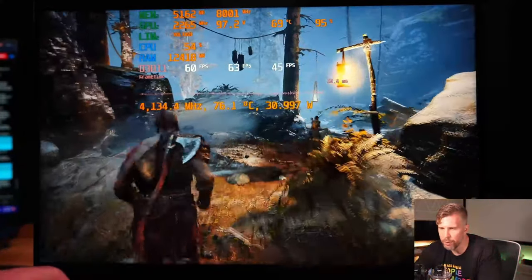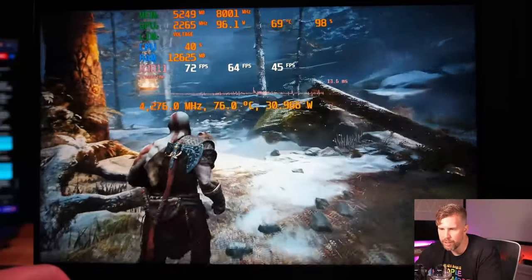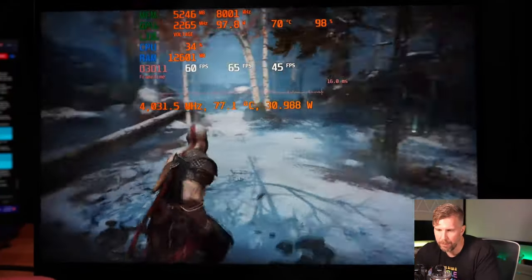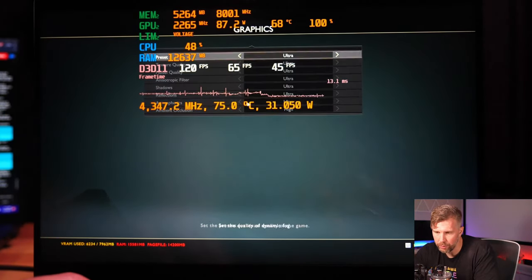97 watts of power, 2265 on the core clock for the GPU, 69 degrees on the GPU, 76 on the CPU. Very good overall performance here, still very playable. And obviously you can see a lot more detail if you're playing at QHD, and it would be a better experience in general, I think, at QHD.